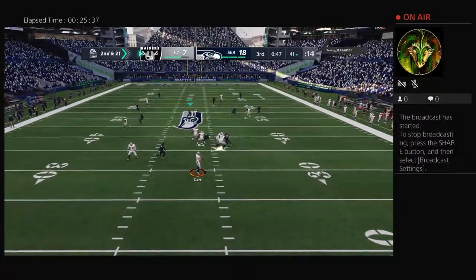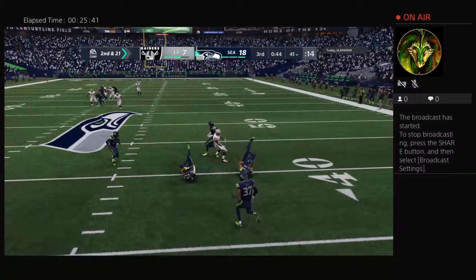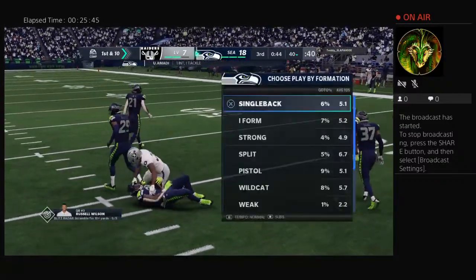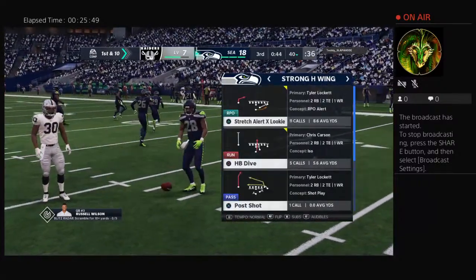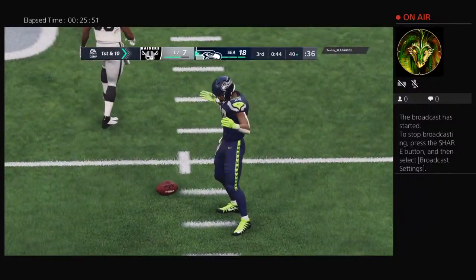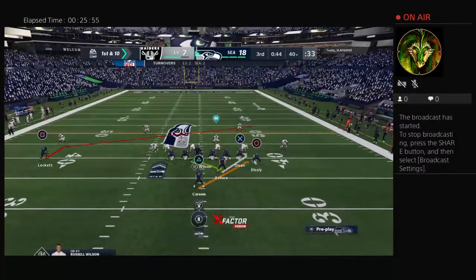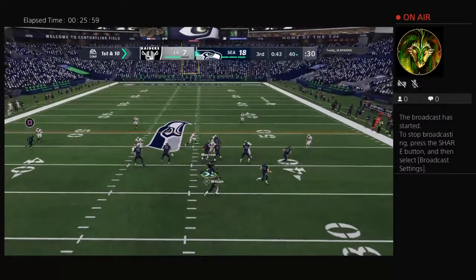Operating from the gun, Carr. Into double coverage, and it's intercepted. Picked off around the 41. And they are going to set up shop at the 40-yard line. Well, you were backed up into a 2nd and long, but instead of trying to get the yardage back in chunks, he's trying to get it all back at once. And this defense was just lying in wait, and they're there to pick this one off.